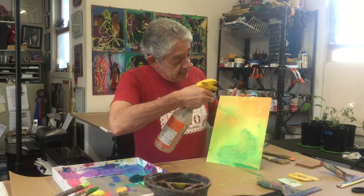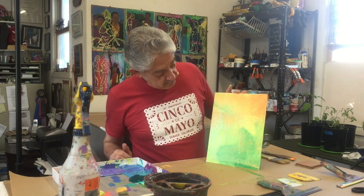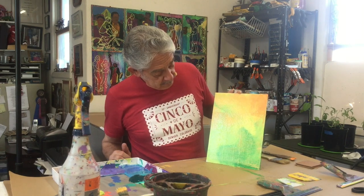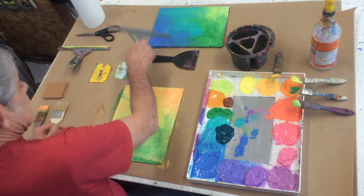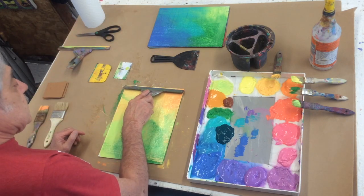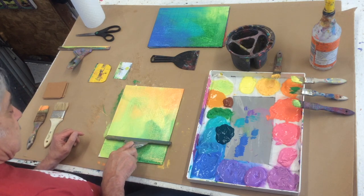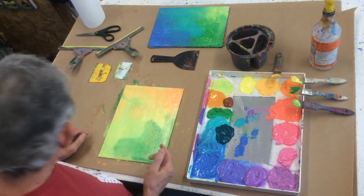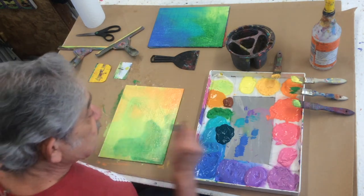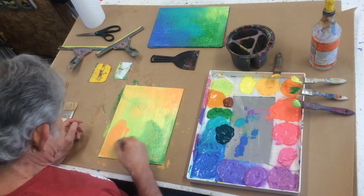Do a little more spraying. Let it run. Let's get another squeegee, and we're going to go in this direction. Okay. You can also add more color at this point if you want, if you don't like the way things are going. Some more color in there.